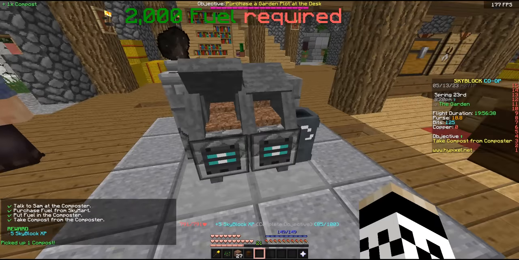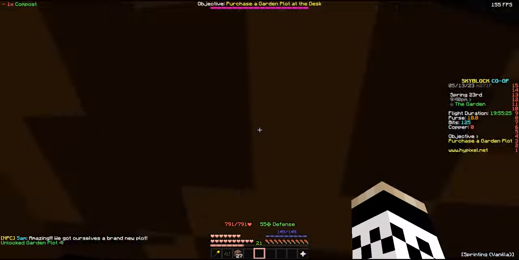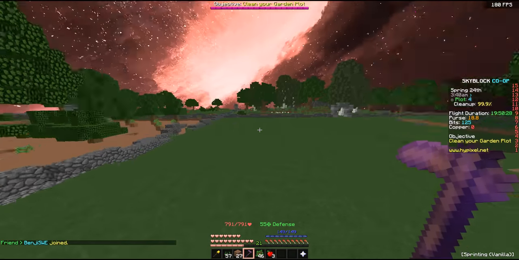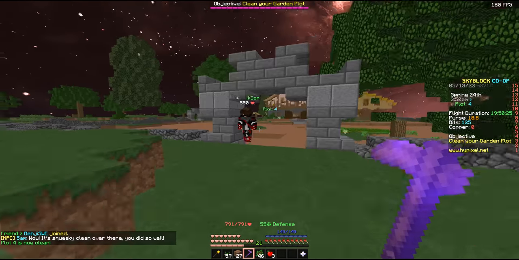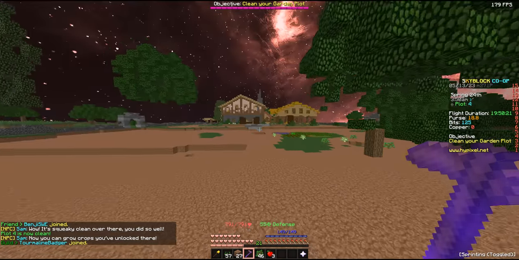Choose whichever plot you prefer. Alrighty, plot 4. It's been purchased. Oh my god, we gotta clear out another plot. Gotta clear. 99.9. Let's go! Our first plot! Let's go!